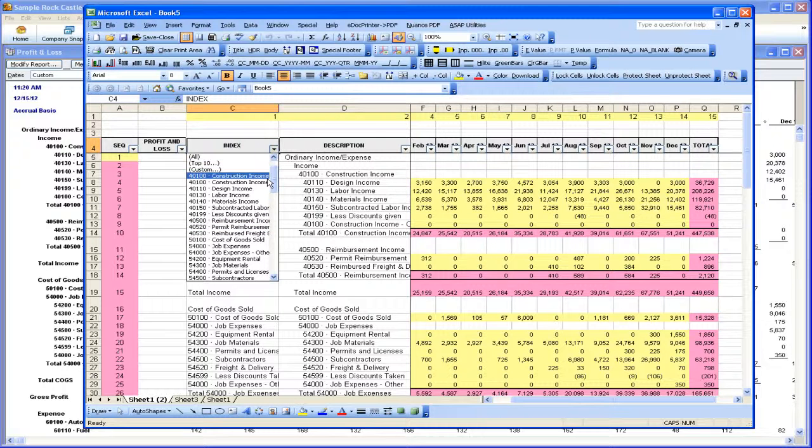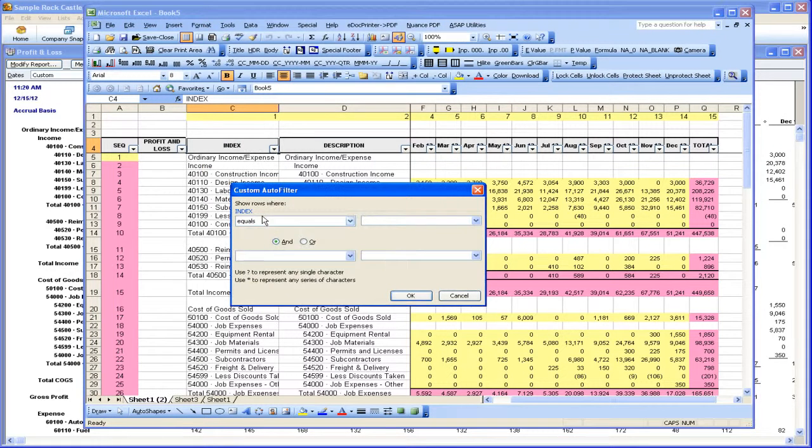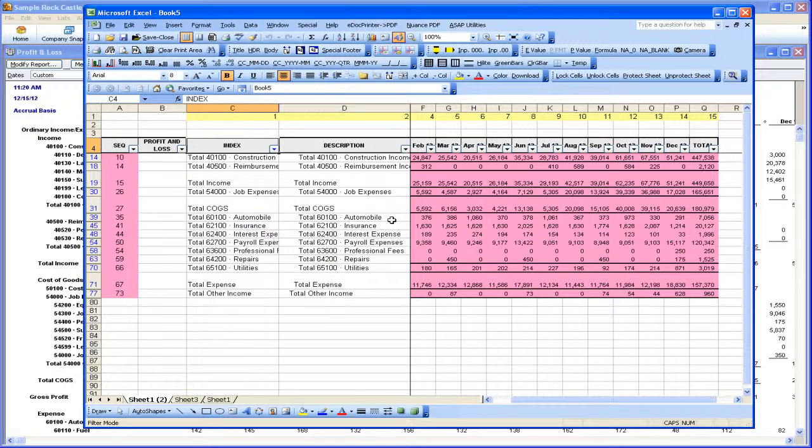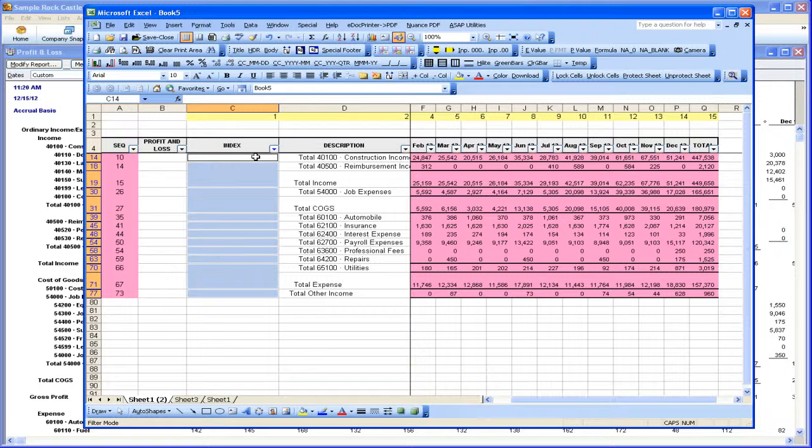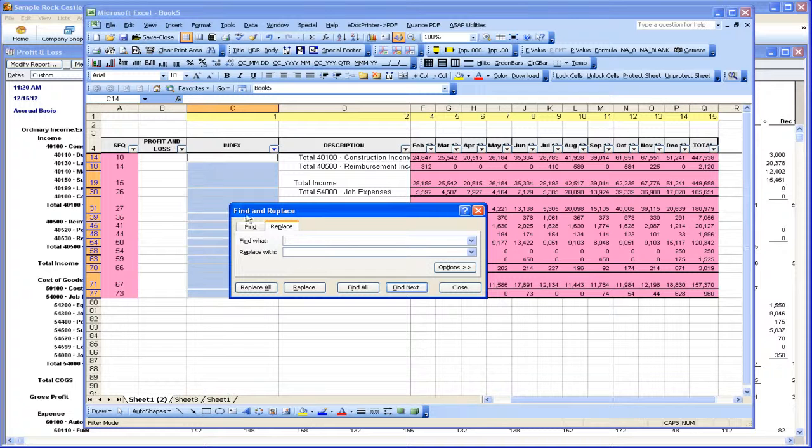So we're going to do a custom contains TOTL, and there we have a bunch of items that have the word total in it. I'm going to highlight those cells, and then I have a macro which selects just the cells I'm looking at, and we'll just give it a blank. We'll go to Edit, Replace Blanks with X.